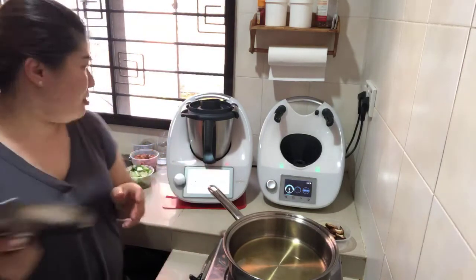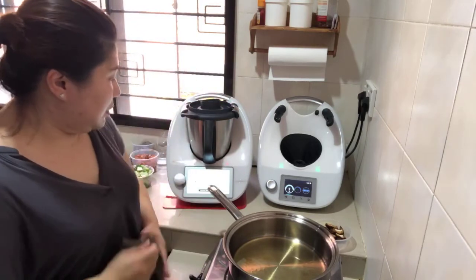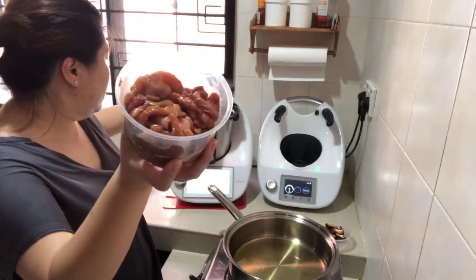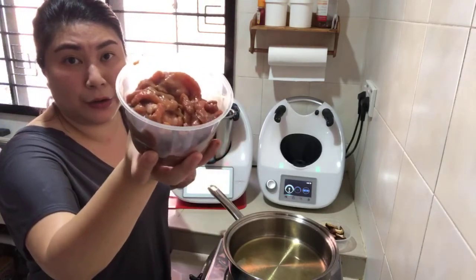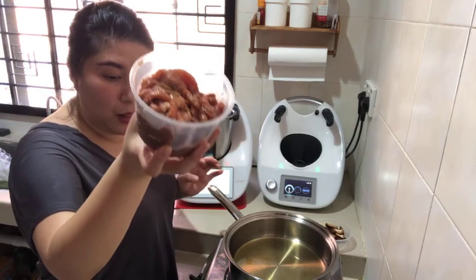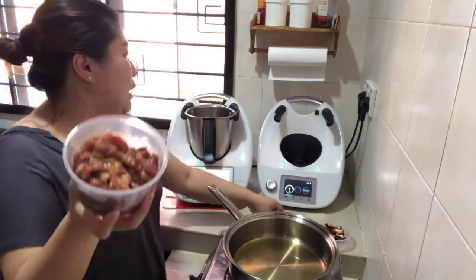So we are going to heat up the pan. And after this is done, yeah, almost done. We will add in the pork. This is the tenderloin, 350 grams of tenderloin, which I have asked you to marinate with 1 tablespoon of oyster sauce, half a tablespoon of corn flour, half teaspoon of dark soy, 1 teaspoon of mushroom powder, 1 teaspoon of sesame oil, and a bit of pepper. So we are going to add this in.